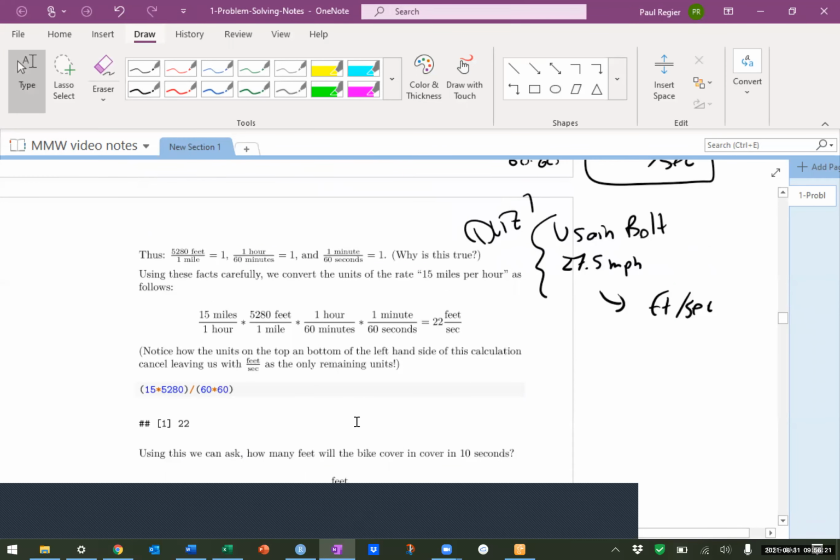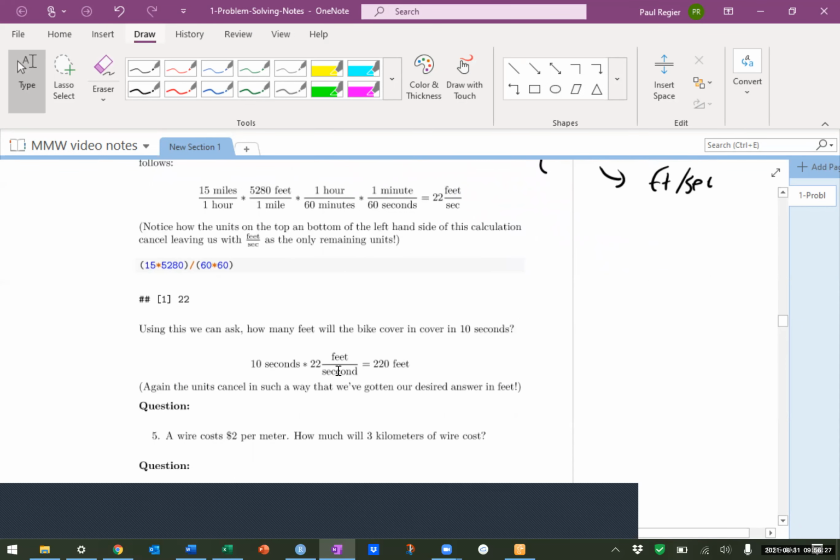Quiz one. And then there's a lot more you can do with unit conversions. You could take a unit, like maybe we found you're traveling 22 feet per second. How far do you go in 10 seconds? It's an interesting question. The units, when you set them up right, notice feet divided by second, the second is on the bottom. You can combine different numbers, and whatever the units cancel as, that's what you're left with. So 10 seconds times 22 feet per second means you've traveled 220 feet in 10 seconds.